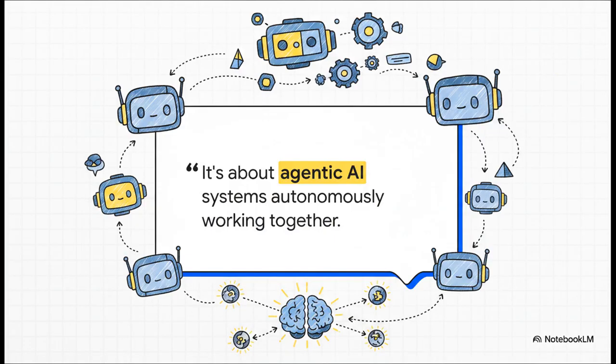This is a profound, fundamental paradigm shift in how we interact with technology. We are moving far past the days of simply talking back and forth with a single generative model. Look at where we're heading. You're essentially managing an entire automated team of AI systems. These are agentic systems, dynamically and autonomously working together, passing tasks back and forth to execute incredibly complex goals for you. You become a manager of digital intelligence.